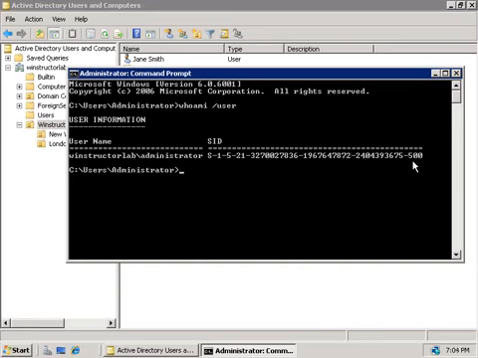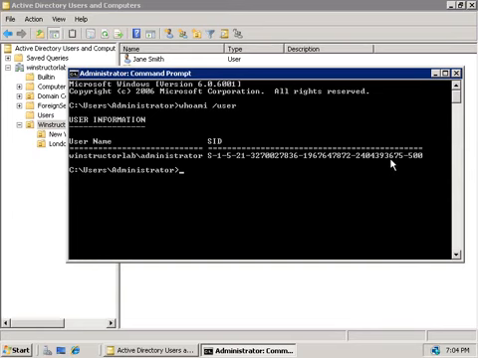Now, finally, the last value here is a unique relative identifier, or RID as it's known, and in my case, this value of 500 identifies the administrator account, and any default account, or in other words, any accounts that are installed by default when you first install your Windows Server, will have a value here of less than 1000. Now, any new accounts that you create, such as Jane's account, will have a value of over 1000, which of course again should be a unique value.